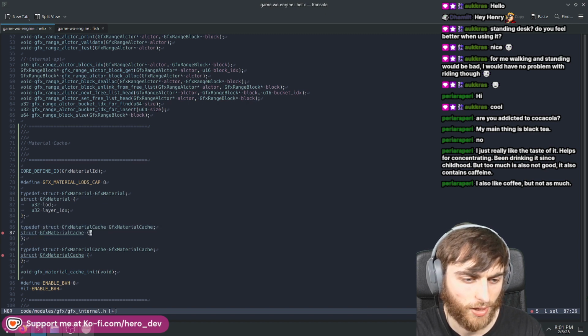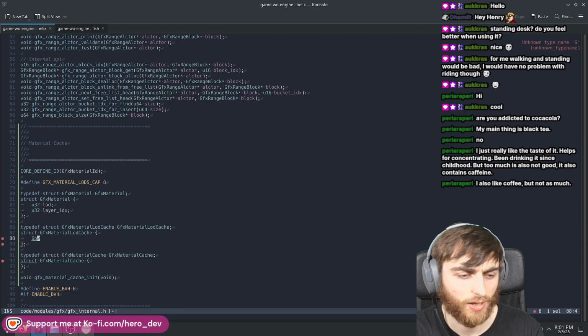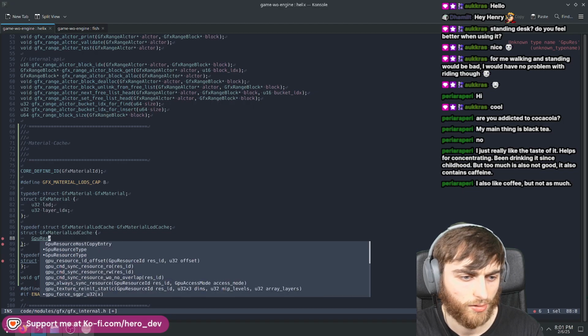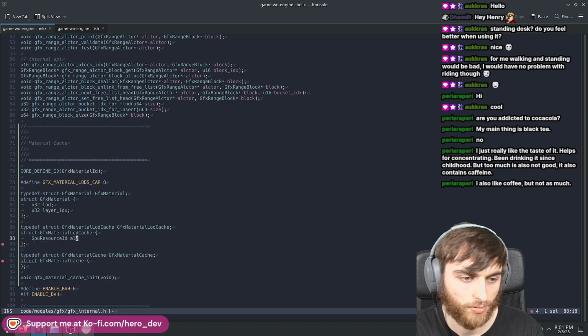There's a material cache, which is the overall system. And you're going to want to have a LOD cache, we'll call that. So that's going to have an array. Well, it's going to have a resource ID. So this would be for the albedo.